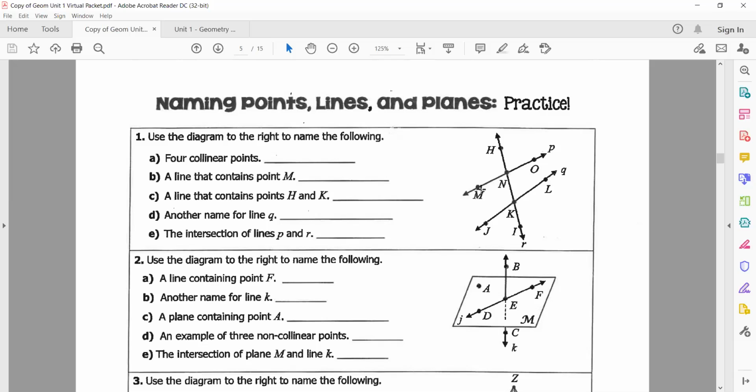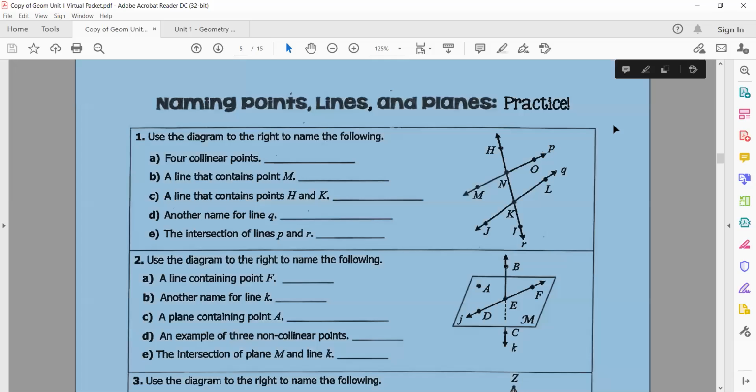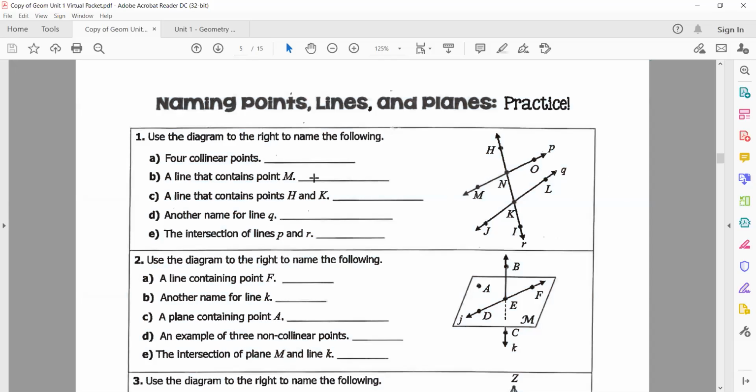I could say line M-O, I could say line M-N, I could say line N-O, O-N, O-M, N-M, or I could just say line P. That lowercase p out there identifies the line also. And that's what makes grading some of your work time consuming for me. It's no big deal, but there are a lot of different answers, and I gotta look at the drawing just the same as you guys do to see if your answer meets what's being asked.